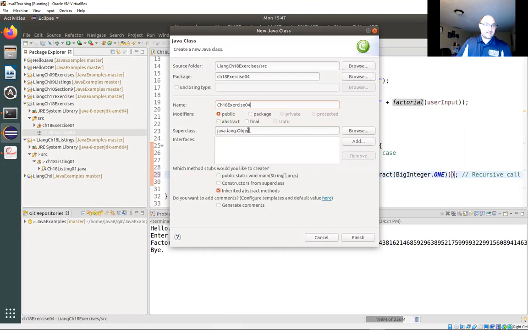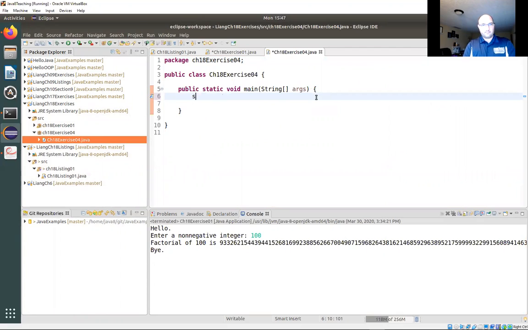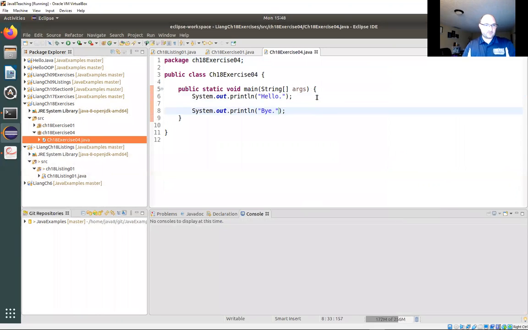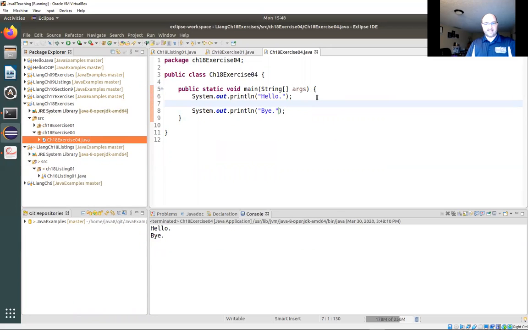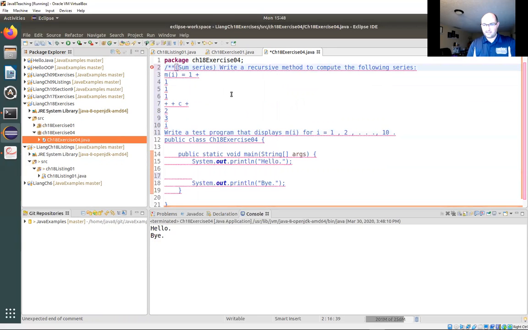So exercise 04, we're going to include public static void main so we can run this thing. And so we've got this. Let's go ahead and get started. Make sure that it begins correctly. And it does. And then we'll make sure that it'll stop. And when you're doing things with recursion, it's good to know whether or not you get to that last line. So let's paste in the problem statement. We'll do that up here.